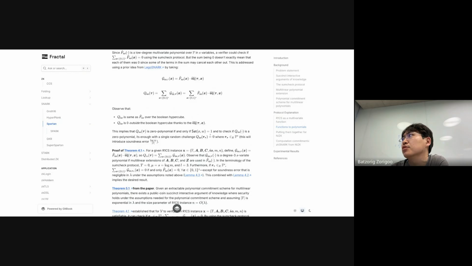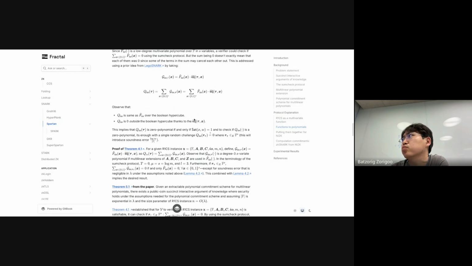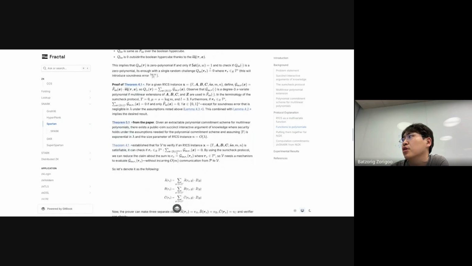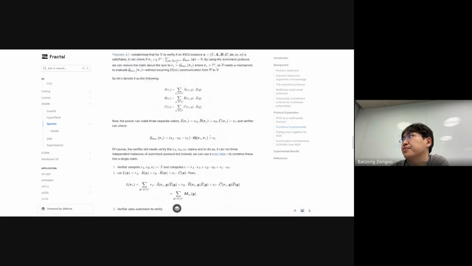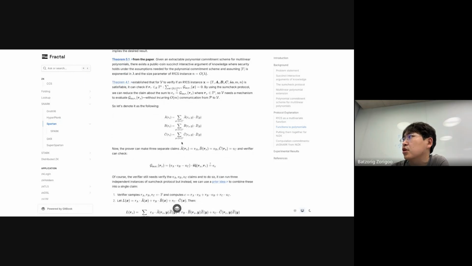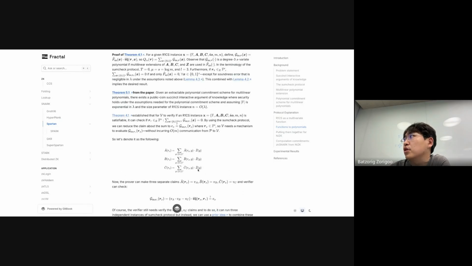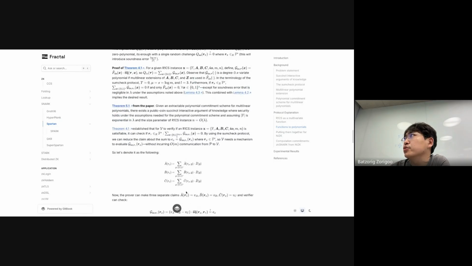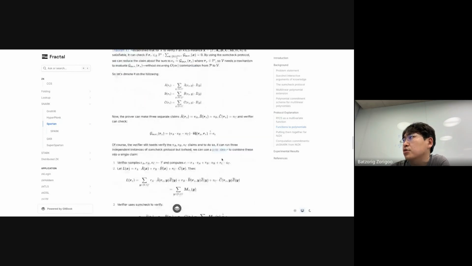Okay, so QIO tau is a sum over. Okay, the basic idea is that. And then there's a lot, but I don't think I have time, but a lot of these parts are just how to perform this sum check.